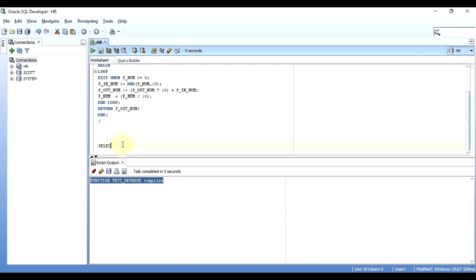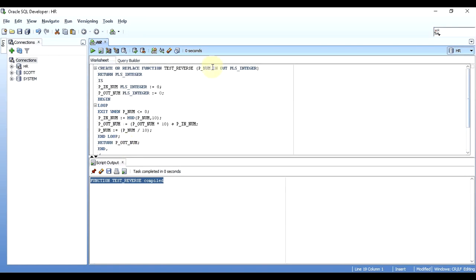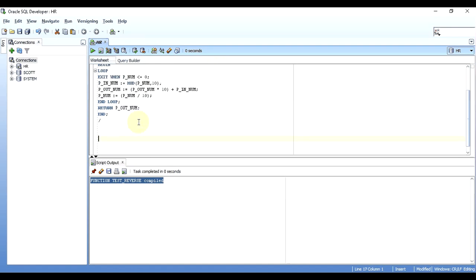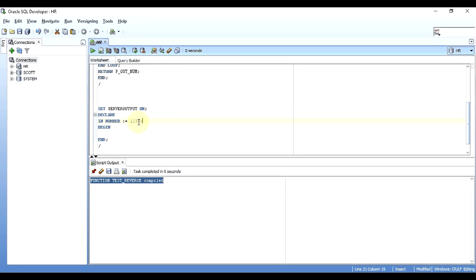What I'll do is, now as it's an in out variable, I'll use a declare block. Declare, begin and end. I'll take an input, say p in, that is a number, and my number is 1234. And I'll have an out variable, that is p out. Let me take p out as number.